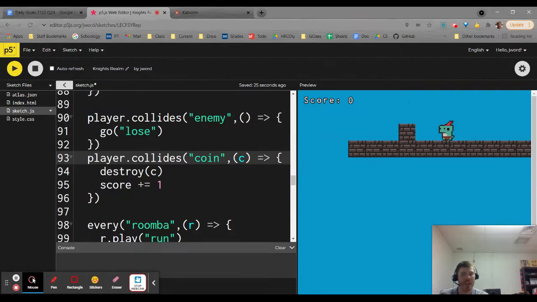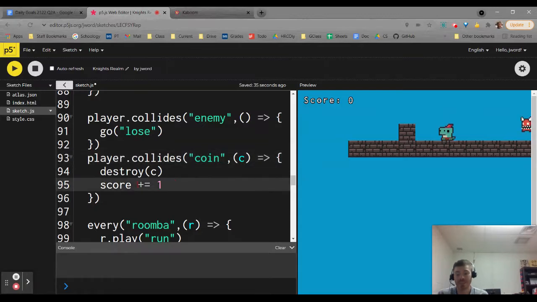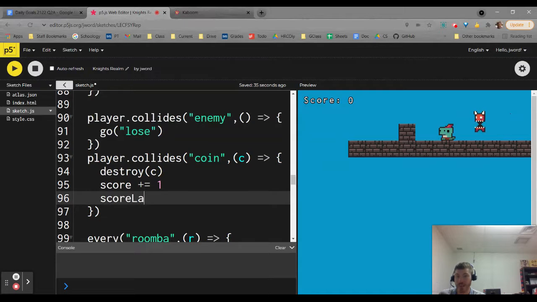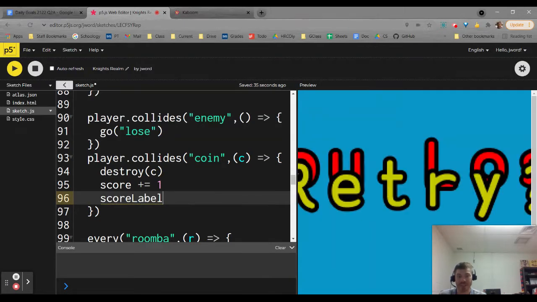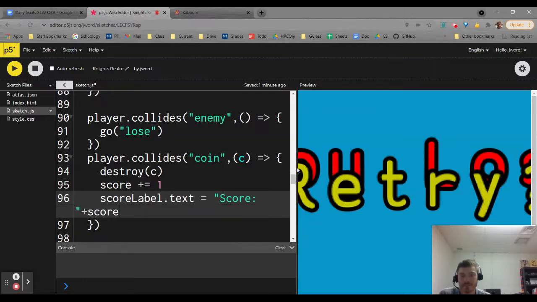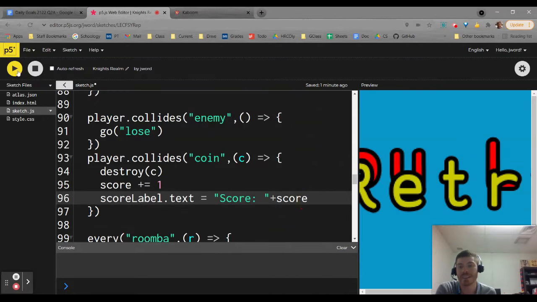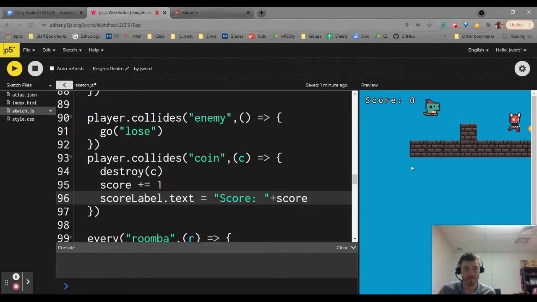Right, so when I run into the coin, they disappear. It doesn't seem like score updates. Now, I will say that the memory on the computer, that variable, did change. We just don't see it changing at all. So what we have to do is take that variable score label, that thing that actually shows us the score, and set score label dot text equal to that same expression: quotes score colon space plus score. I had to call this line to update what the text was actually saying for that score label. Right, so I got my score to change when I collected my coin. So that is challenge 8 of getting the coins to collect.